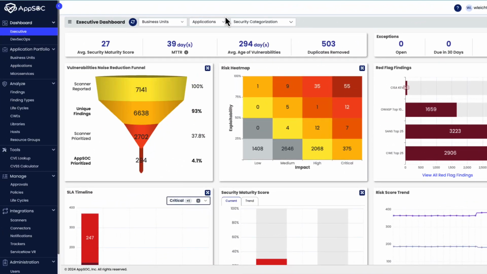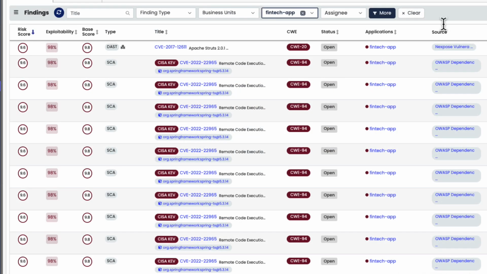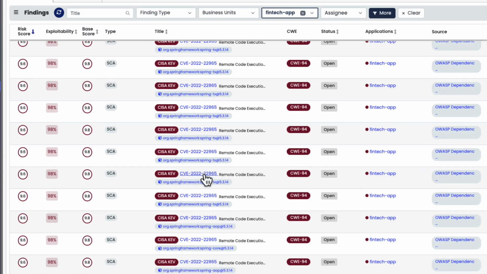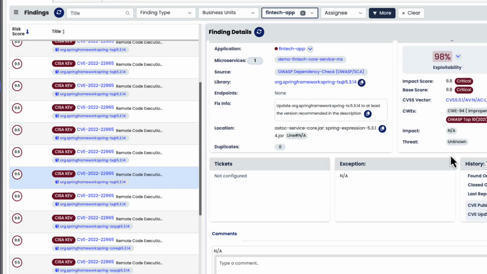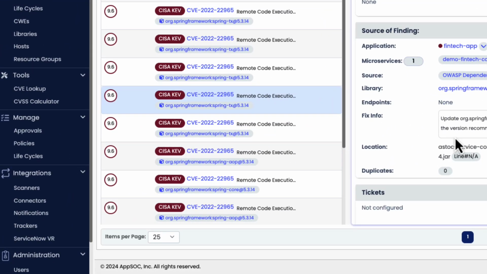Now let's look at a specific example, a fintech application. The raw data gives us almost 700 vulnerabilities. Now the scanners have prioritized that down to about 300, but our team of 4 analysts can't look at all of those. AppSOC scoring brings that down to fewer than 50. Now if we look at the heat map, there are 21 key vulnerabilities that combine impact, including my business context, as well as being exploitable. So now my team can stay on top of these, dig deeper into other edge cases, and then use AppSOC's automated remediation workflows to file tickets, eliminate recurring false positives, and much more, all part of other demos.